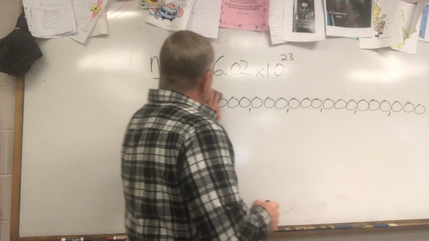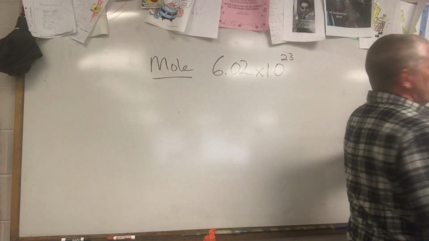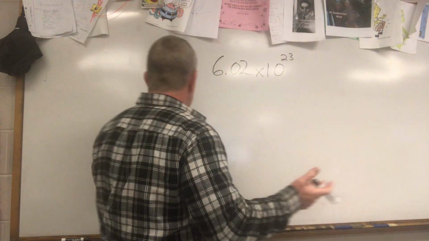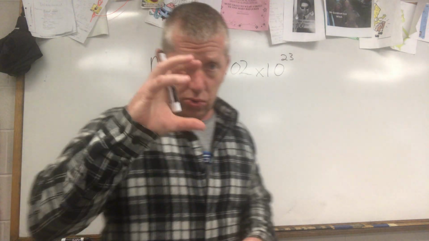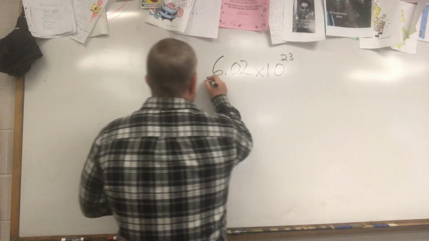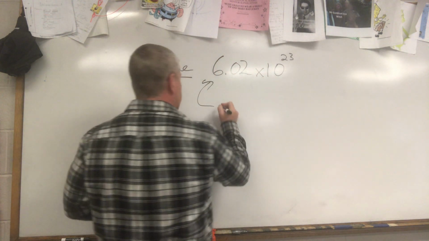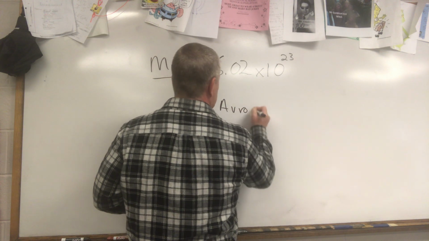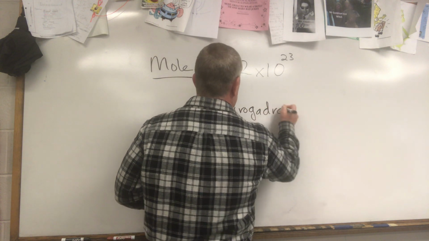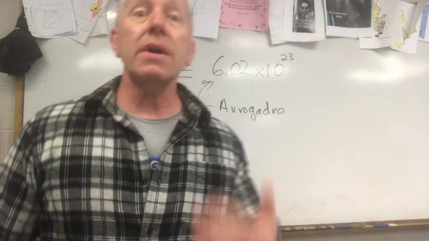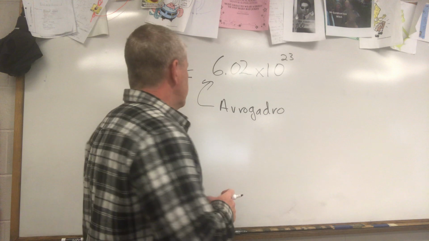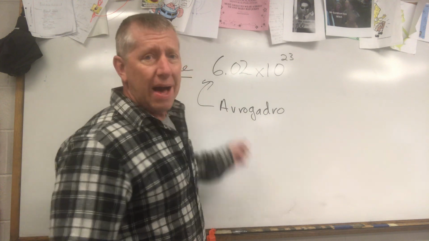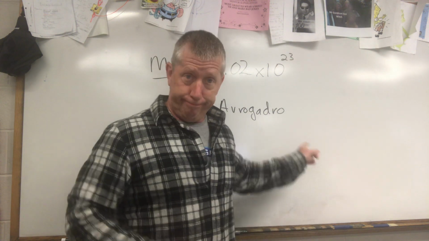What's the reason? Why would we want this huge number? By the way, this number actually has a name. It's called Avogadro. Okay, you know avocados, little fruit, avocado. Yeah, that guy, Avogadro. Okay, it's not avocado. It's Avogadro. Avogadro's number, who determined what this number is back in the late 1800s. Avogadro. Avogadro. Good Irishman.